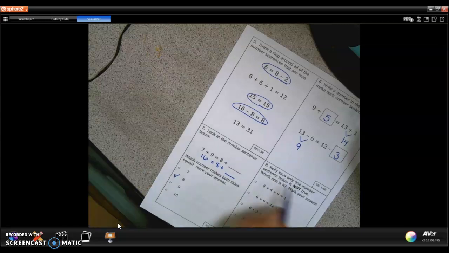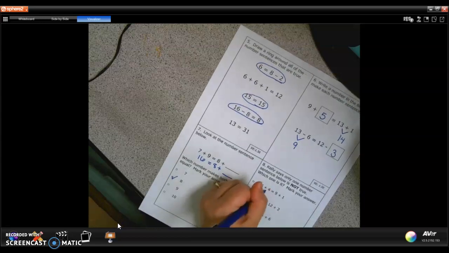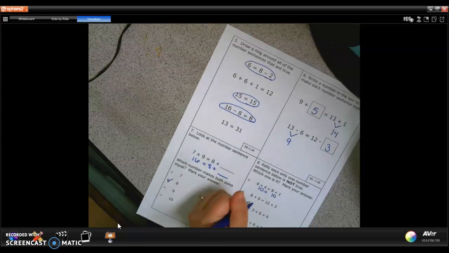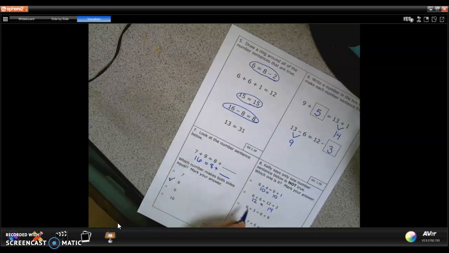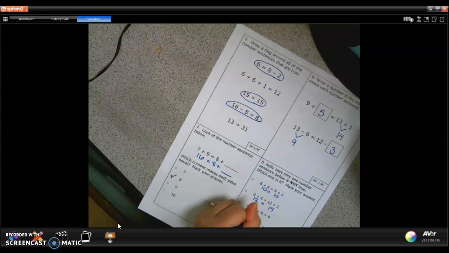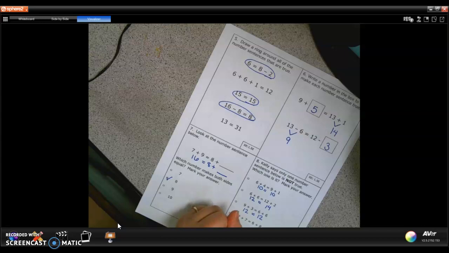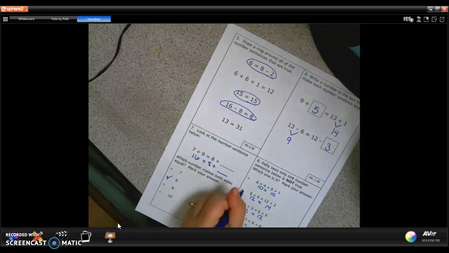Kelly says only one number sentence below is not true. Which one is it? Mark your answer. So first I'm going to have to solve. 6 and 4 is 10, which is equal to 9 plus 1 is 10. That one is true. 6 plus 6 is 12, 12 plus 2 is 14. That is not true. 9 plus 3 is 12, which is the same as 6 plus 6 is 12. That is true. 7 plus 7 is 14, and 8 plus 6 is 14 because I know my near doubles. So I know the only one that's not true is this one.